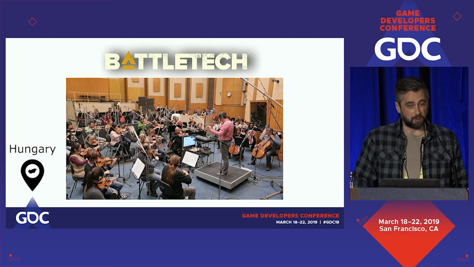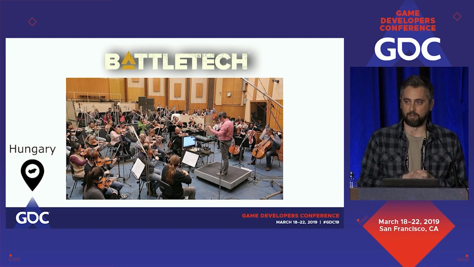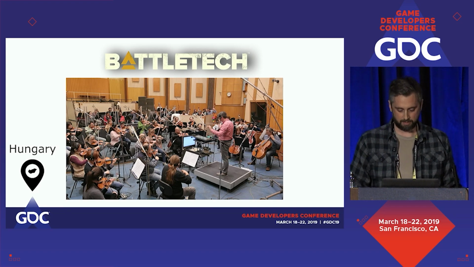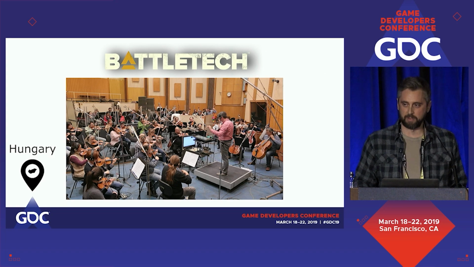We recorded the strings only primarily to use later on for things like interactive stems, but also to overdub existing material we had to create a larger sound with the string sections. We did things like have string players put on their mutes in this second session, split between them to just add a little bit of a different sound. We also did a solo cello there in Budapest, and so these sessions brought us about 40 minutes of additional music.